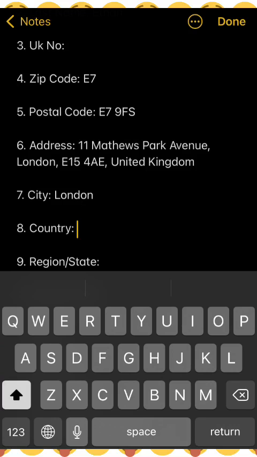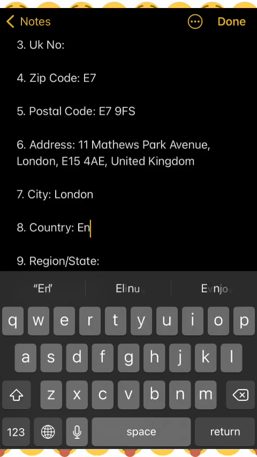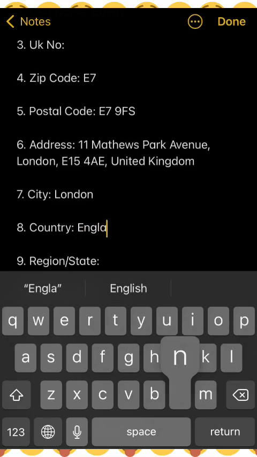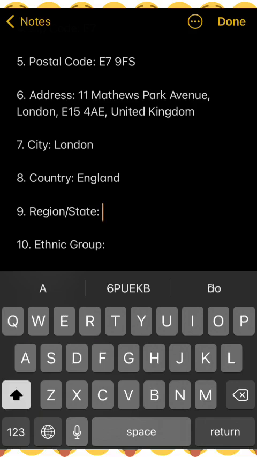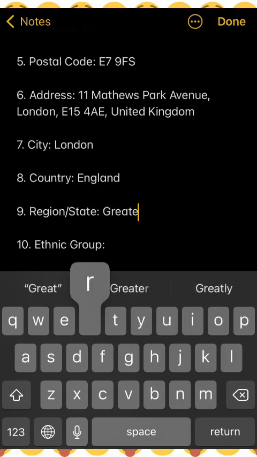The country is England. The region or state is Greater London.